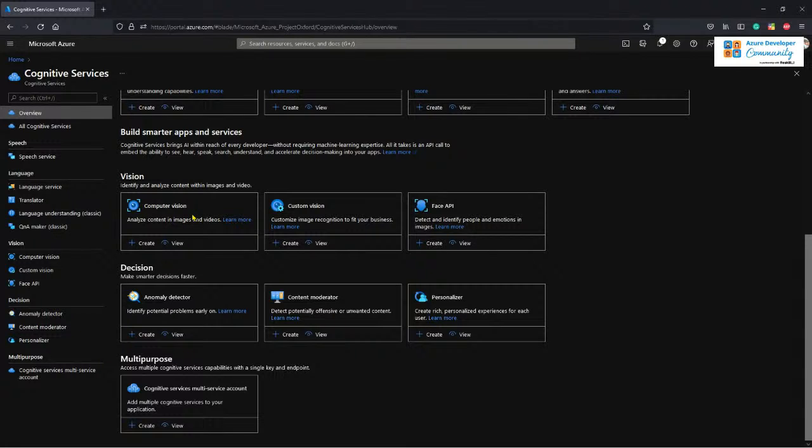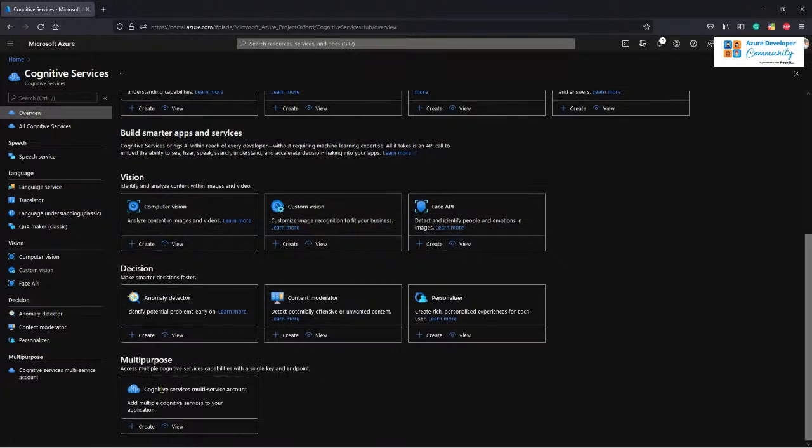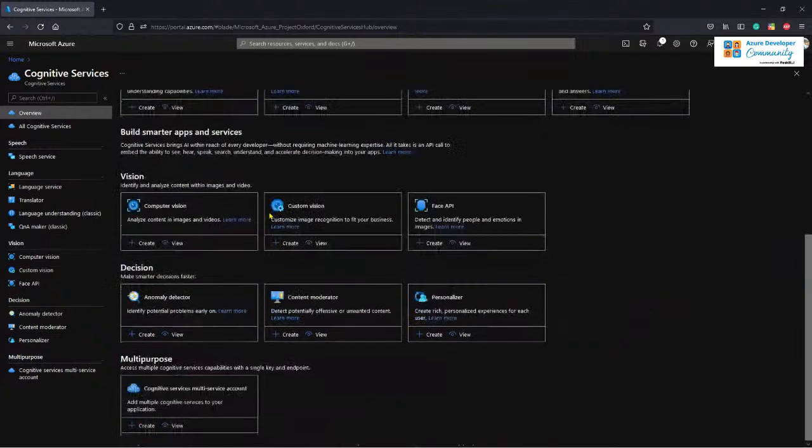Let's say you want to use just images. For my use case, only computer vision is fine. I just want to analyze only images and videos. I don't want any NLP, and I don't want any other services given by Azure. You can select this one, but I have selected this one, where you can use all these services which are listed, which is very easy to see.